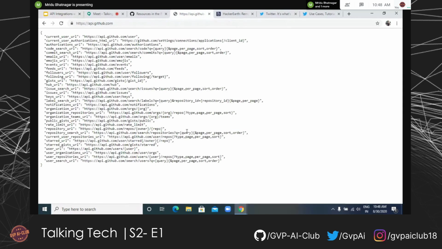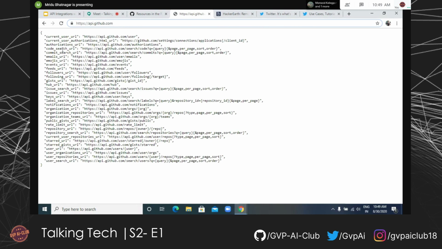This is an example of a GitHub API. All I did was enter api.github.com in my browser, and as the point says, the URL should have data attached to it. So whenever a user enters the URL, some data is returned.